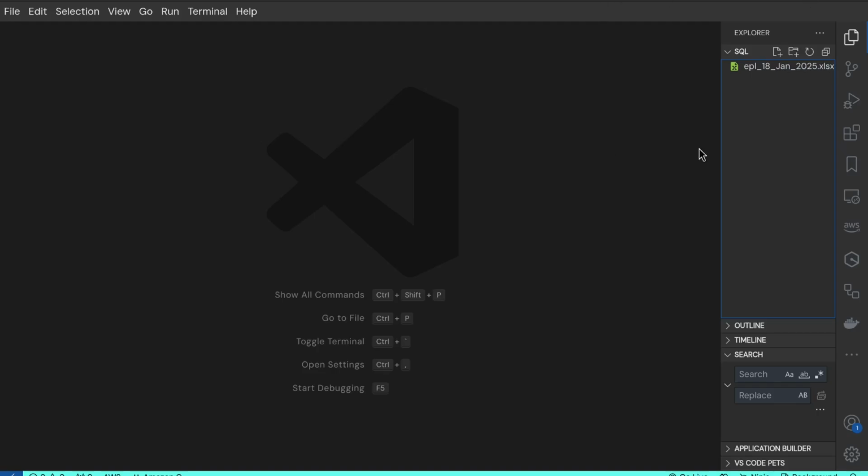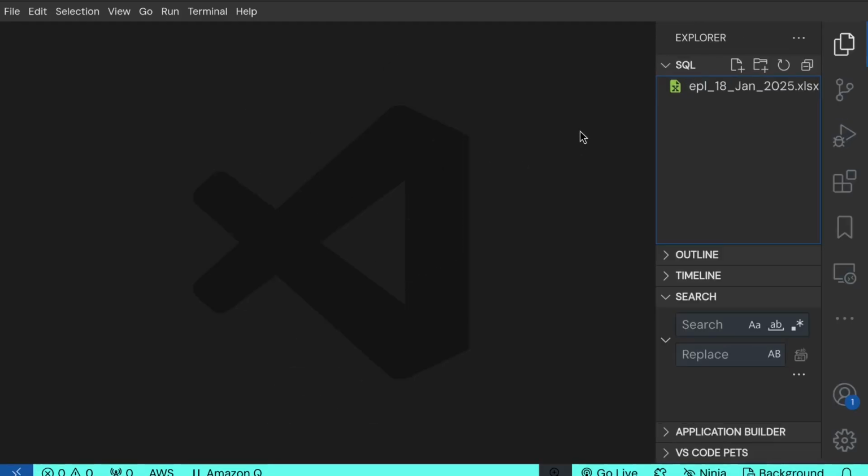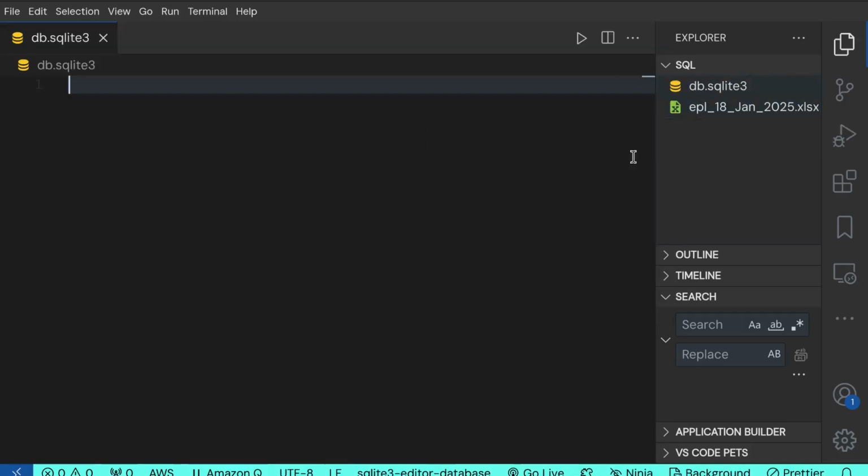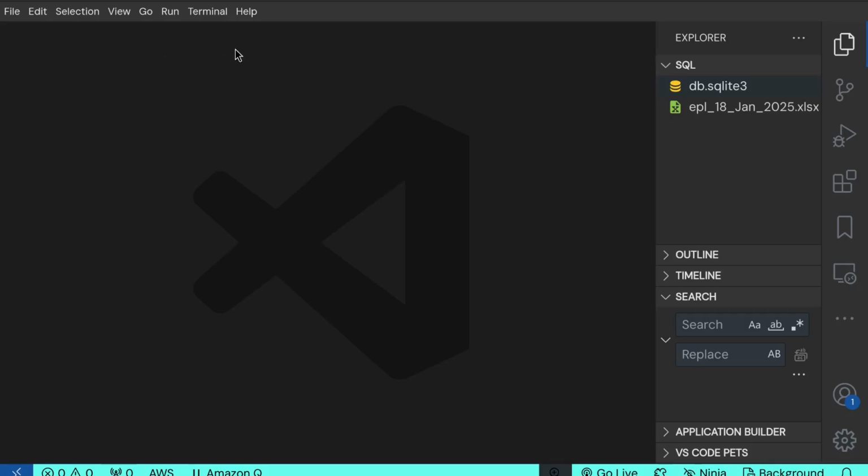Okay, so to get us started, I have Visual Studio Code open. Let me just increase the font so that you can all see well. I have Visual Studio Code open in a folder called SQL, and I will just create a database file. I'll use this little file icon here, and I'll call it db.sqlite3, like this. All right, so this one will become our database file, and we don't have to edit it.